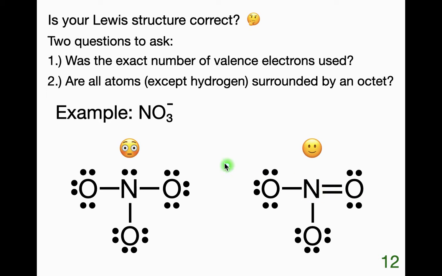Now why that is has to do with the total number of valence electrons. This is 26 electrons, but we only have 24 electrons to build our Lewis structure, which is what we have here. And to be technically correct, when you draw a Lewis structure, as we'll see, if it's an ion, we put it in brackets and indicate the charge. More on that in a minute.